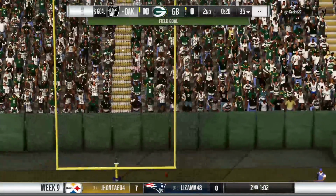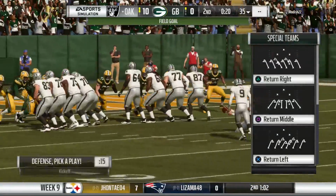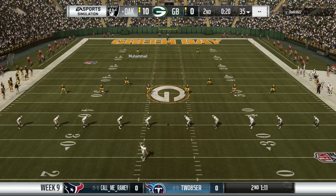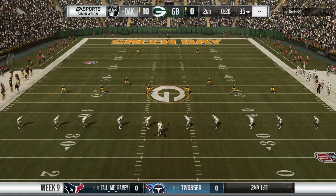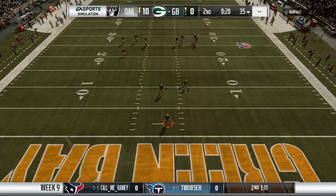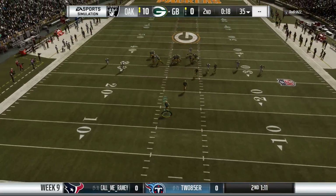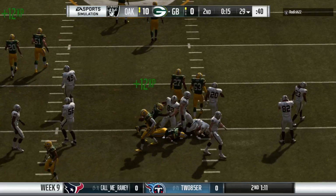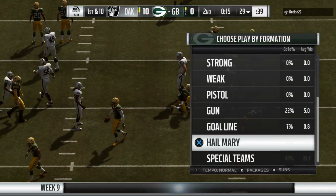The kick by Pinheiro is good. And the lead moves to 10-zip. Still a little bit of time left here in the second quarter, but they do get 3 before the half and expand that lead. And they have to be happy about that. And we haven't met a team yet that doesn't put an emphasis on trying to get points on the board in the last 2 minutes of a half. They'll be real excited to have those up on the board.